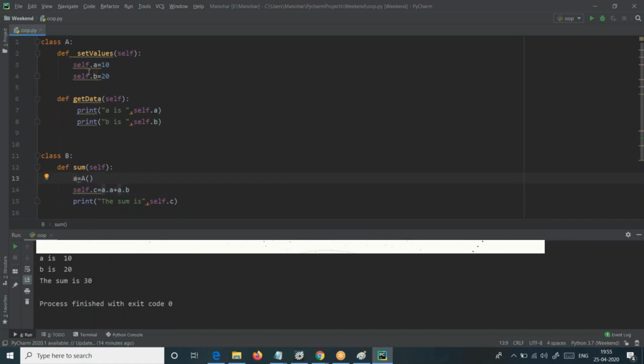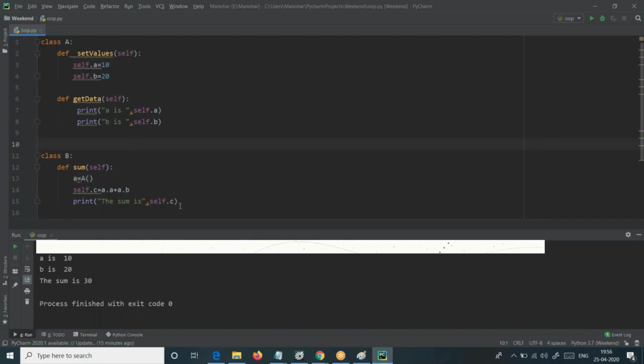If you say self.a or self.b or a.a or a.b, the approach is the same, but the way we are trying to access members is a bit different. That's all. But in both cases, we are trying to access members through the object of that class. You get my point? So that is the point here.